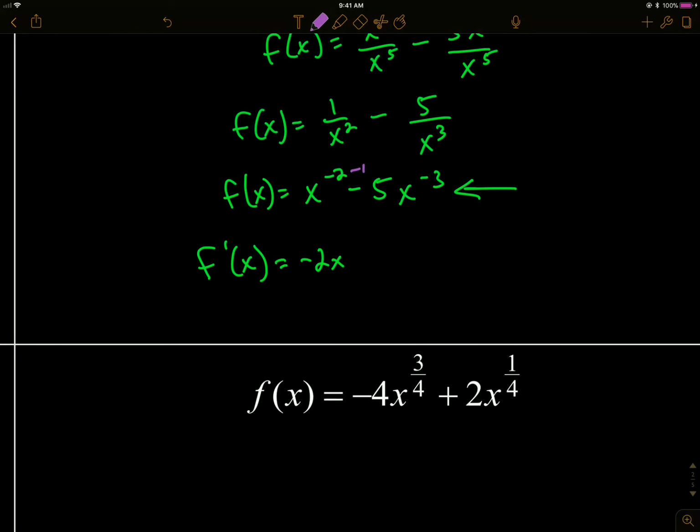I want to subtract 1 off that power, so it becomes -3. The -3 comes down, I get a 15. I subtract 1 off that power, becomes x to the -4th. We do not like negative exponents, so I can put them back down to the bottom so that they are positive exponents. And then I can get common denominators and add.